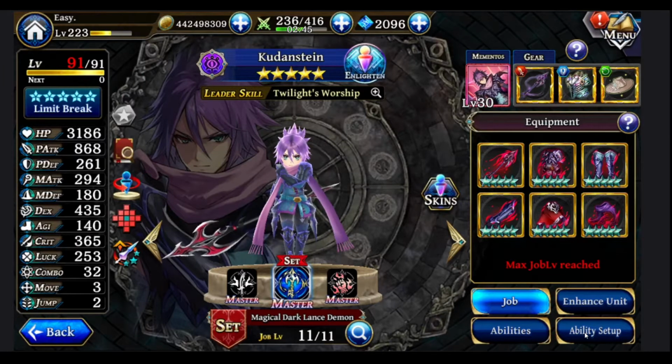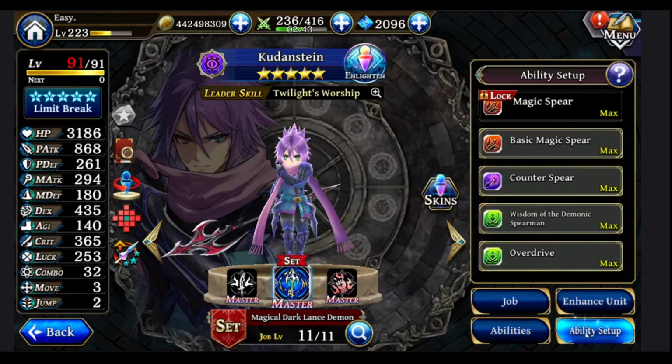Let's check the setups that we would like to run on Kudanstein. The traditional setup if you're going to use him in manual play is to run basic fists, so you can use the Shura charge up, and then magical spear. We'll run his main job's counter, Wisdom of the Demonic Spearman, and then we'll also run Overdrive.